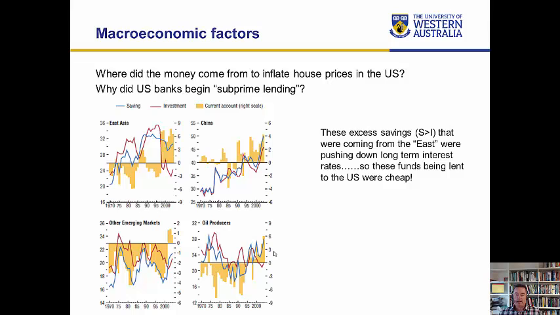So why did the banks begin subprime lending? Because initially, as the money was coming into the United States, all of the sensible lending became exhausted, but the money kept coming from the East. And that is when the banking system in the United States started thinking about subprime lending. So they knew there were people out there willing to borrow money, people they believed they could make a profit margin from, but these people were very, very risky lenders. So the banking system did not want to lend subprime borrowers money and hold the risk.